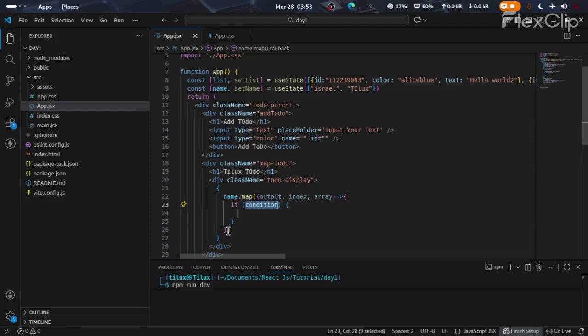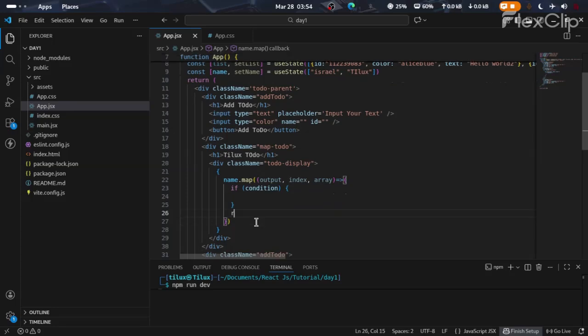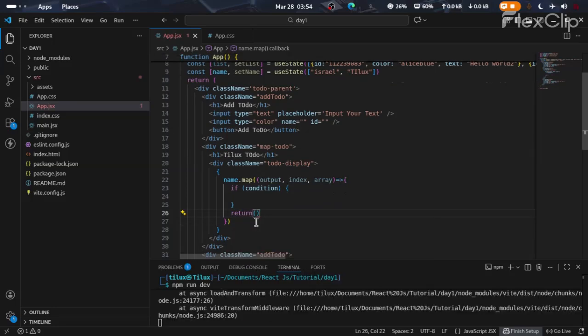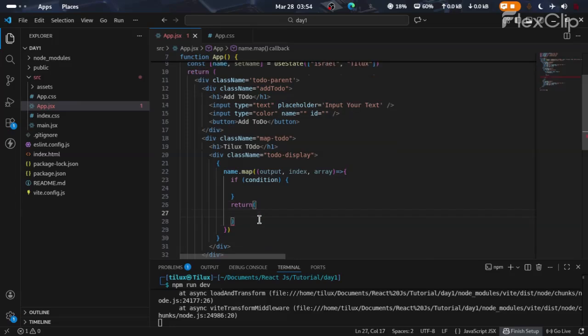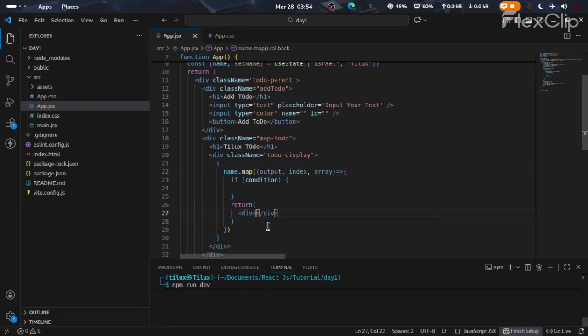So for example now, if I want to write this and then return back my JSX, I'll write my condition, I'll write any JavaScript I want inside here. Then after I'm done, I'll just write the return statement, then pass in my parentheses. Inside your parentheses, it expects JSX. Then here you can write your HTML rendering, maybe like a div or a p tag or any element you want to write.